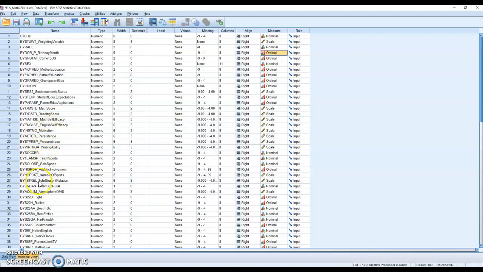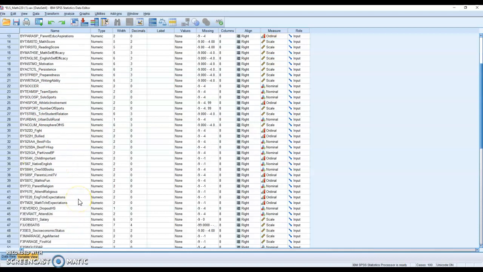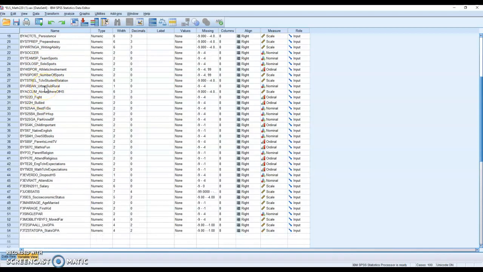Then we have several athletic variables. So if you were someone who was involved in sports or perhaps still are involved in sports, you might be interested in seeing how these relate with some of the other variables. If you're interested in urban, suburban, rural, and the differences between these locales, that could be of interest. Here's some that are more social, deviance, I guess you could say, fighting, bullying. Here's some interesting ones. You could be creative with your questions.